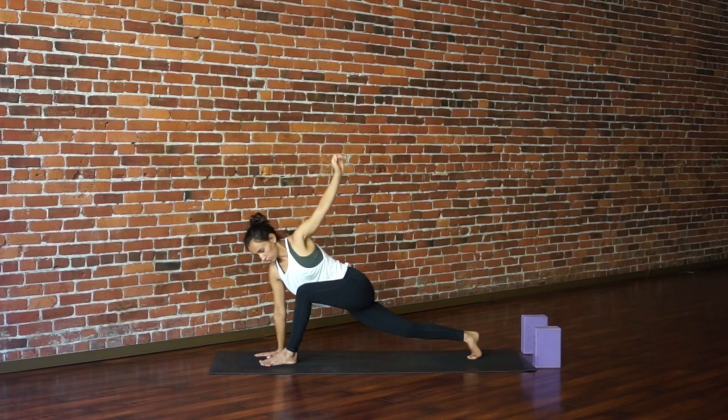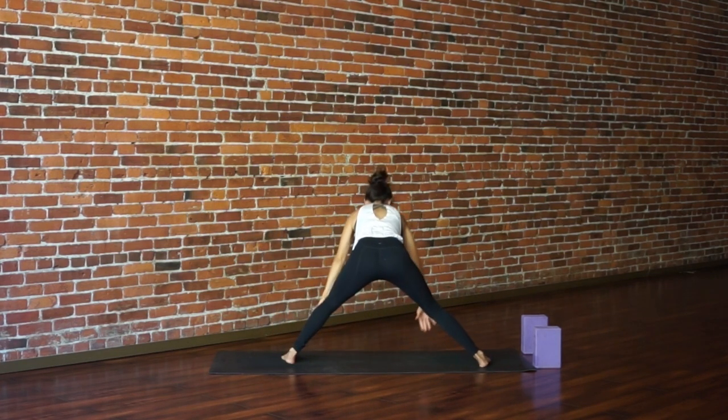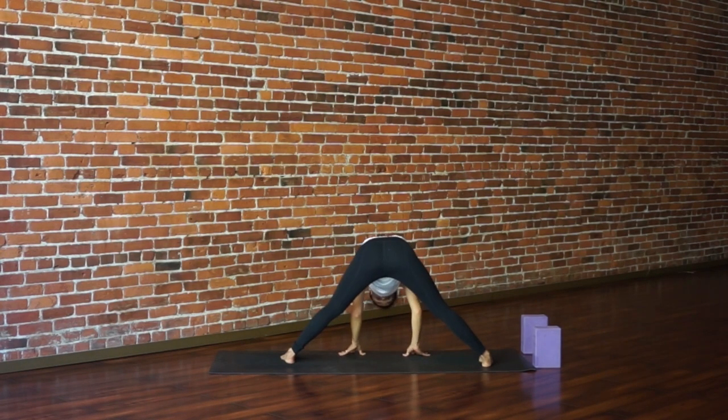Exhale, wide-legged fold. Walk your hands to the right. This time, take a wide-legged down dog. Your legs stay the same. Walk your hands about a foot forward. Melt your chest down towards your mat. I like to bend into my knees here to help get my hips higher.